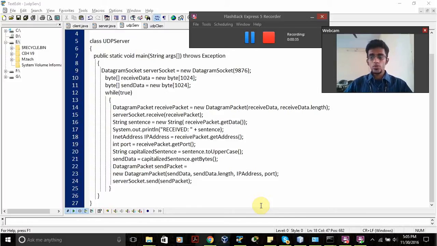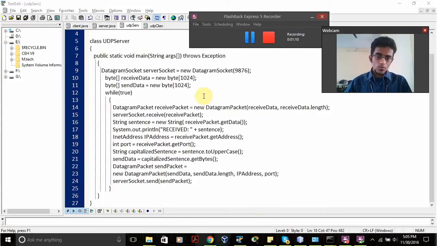So let's take a look into the code. In this program, the client will be sending the server a random sentence which has a mix of uppercase and lowercase characters, and the server will convert all the letters in the sentence to uppercase and send it back to the client, and the client will display it. So this is all that is going to happen. And now we'll go in flow, instead of taking a look at the server code and the client code separately.